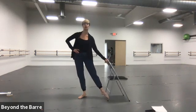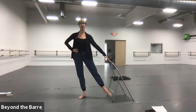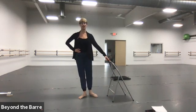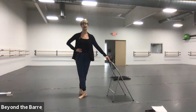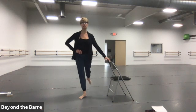Two. And lift and lower. And tendu and back. Good. Back. Right in front of your body. Make sure those knees are straight. Lift. Hard.